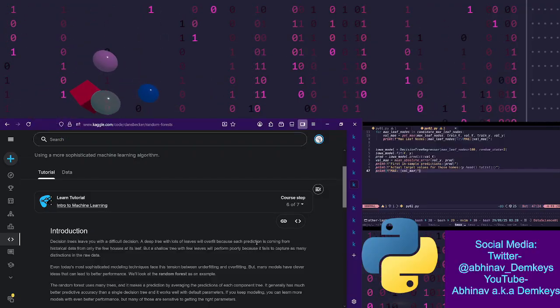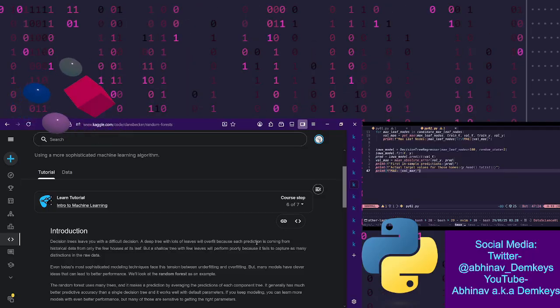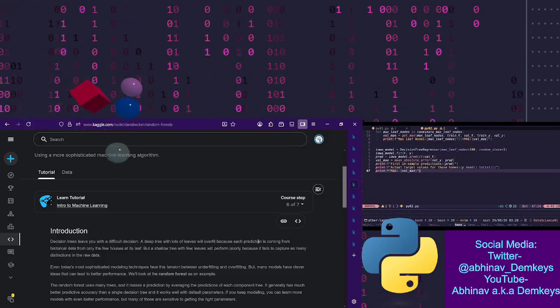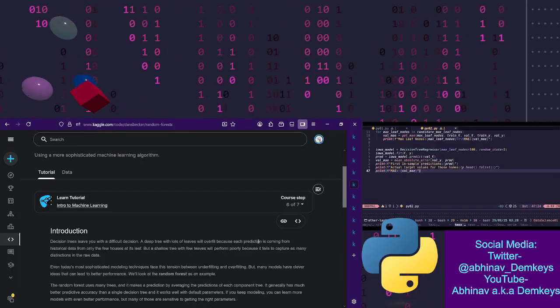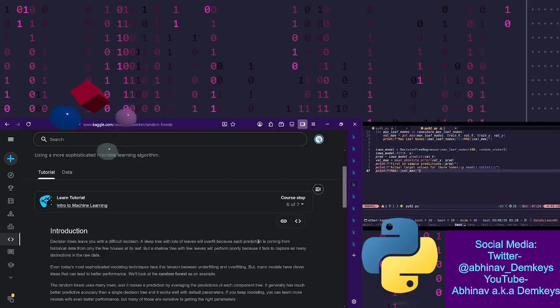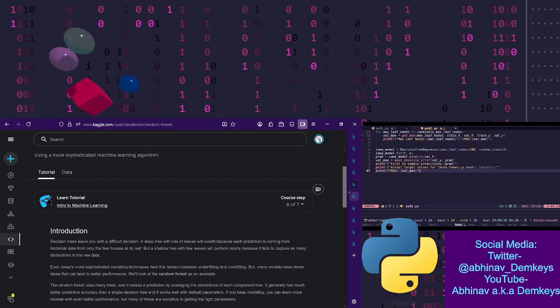Okay, so let's see what random forests is about. This seems like a very small chapter. This is a very small chapter. Holy shit, this is a tiny chapter. Though the code might not be so tiny. Actually, give me a second. Let me hydrate and then we can start.